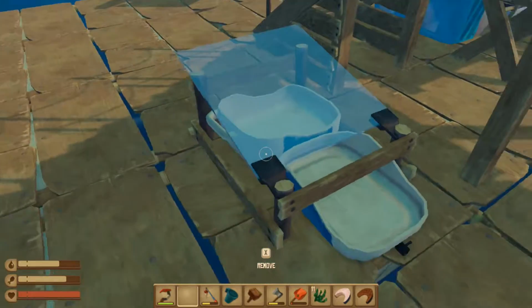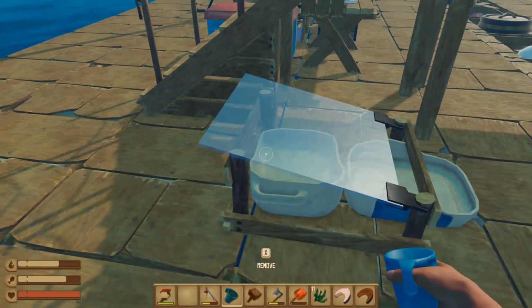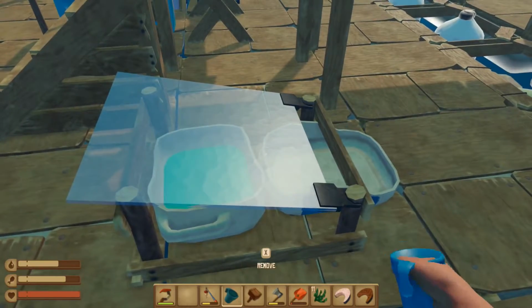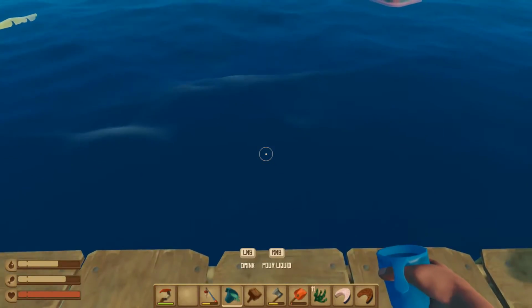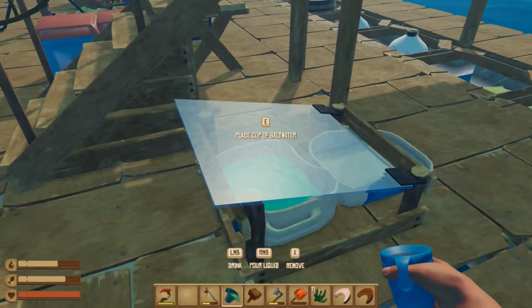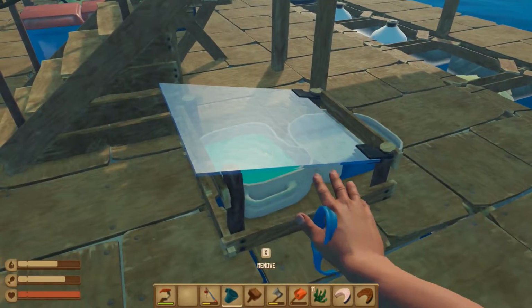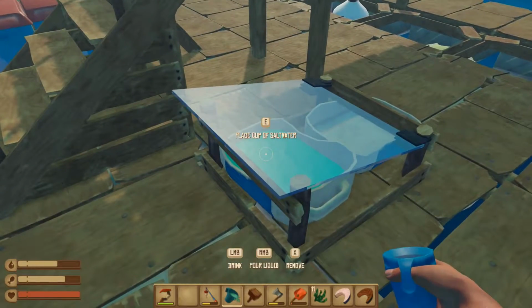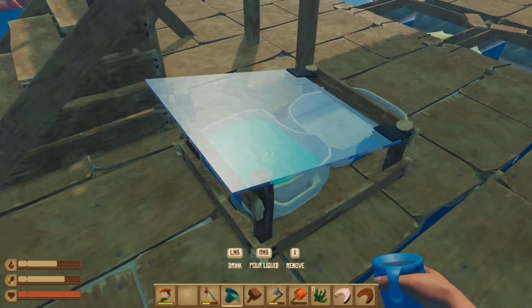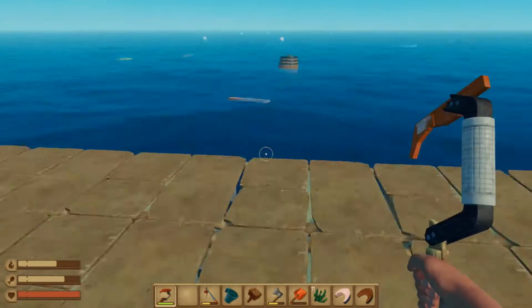Okay. So, how does this work? Do we need to put water in it? Let's try salt water. Oh, a cup of salt water. Okay. Do we need to put more? Yes. Okay. And is it full? I think it's still filling up. Oh, okay. I think it's full. Okay, we filled it up. We're gonna let that do its thing.